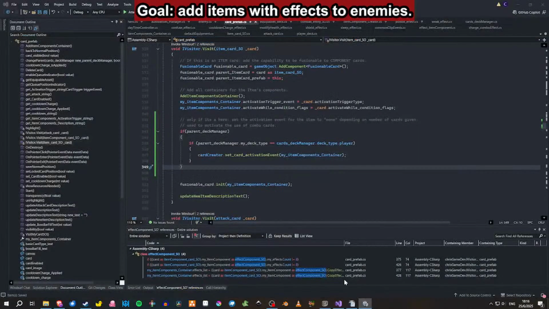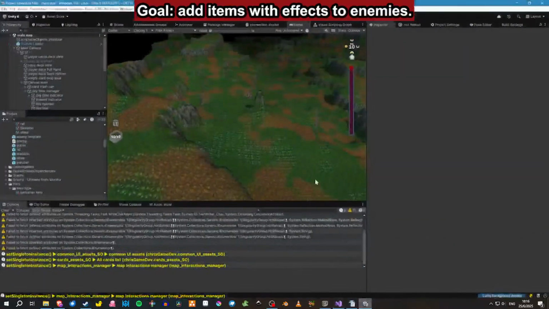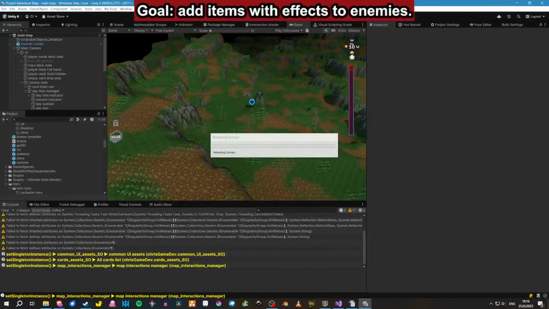So now all the enemies should have the configured cards, and that should be it.